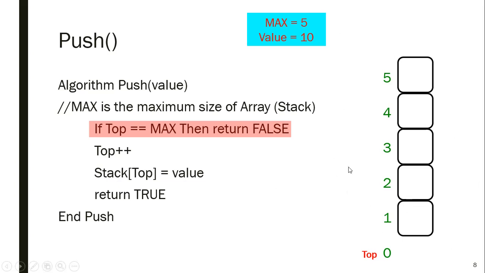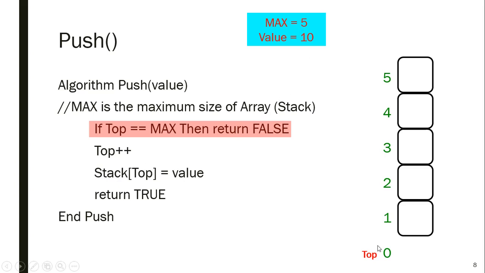So let us be general, and suppose these are the positions. Positions start from 1 up to the maximum size, n or whatever it is. So is top equal to max? Top is not equal to max because there is nothing in the stack, and there is a maximum limit of 5, so it will not return false.